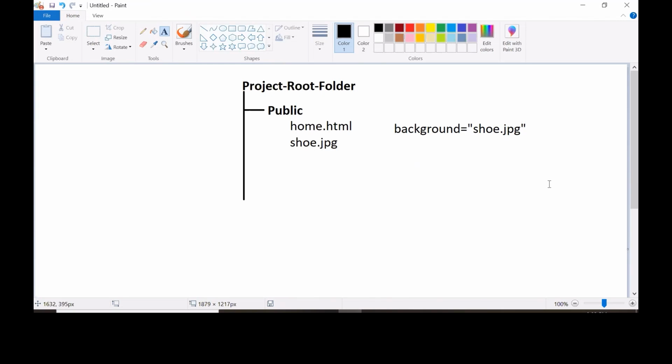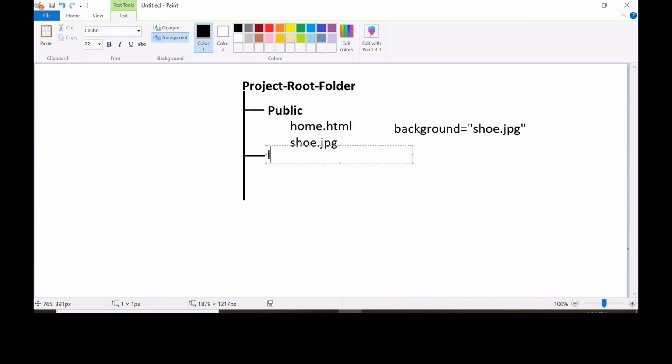Now observe here, suppose you are maintaining a separate folder. Generally people do that. They give it a name like images. That means they have a folder images, and in that folder they put some pictures, suppose shirt.jpg.